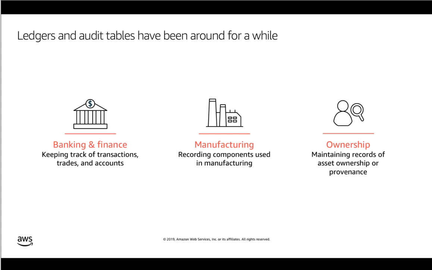Traditionally, ledgers have been a book or a collection of financial accounts of a particular type. And today, we use things like an audit table or an audit log in a relational database to solve the same problem. Ledger applications are used in banking, in manufacturing, as well as for maintaining any type of asset ownership or for asset provenance. So they have a wide and broad use.